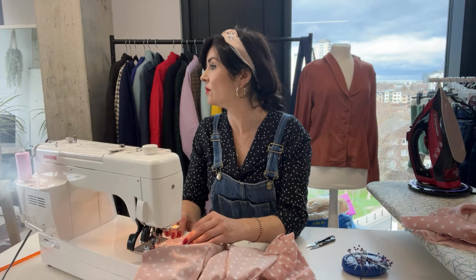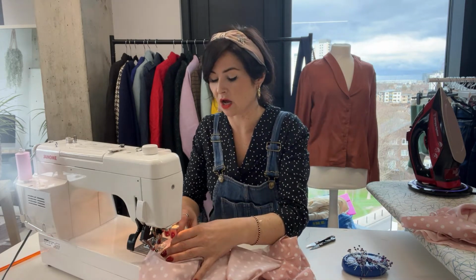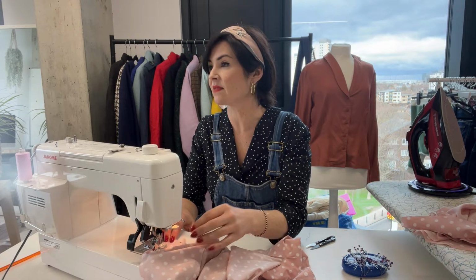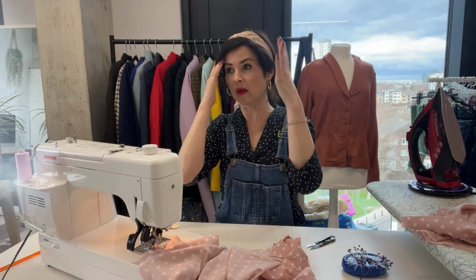Just sewed the back fisheye darts and not the front. Oh, okay. And that was quite nice, just gave them a little semi-fitted look. Oh, nice idea. One of the pattern insiders sewed the back fisheye darts, but not the front. So if you want the shaping to be in the back, or just to be slightly shaped and not overly shaped. I think that would also depend on your shape, because some people don't want the shaping. If you've got a shapely tummy but you want some fitting, you might not want to put them in the front, or you want to have it loose around your tummy but fitted at the back.